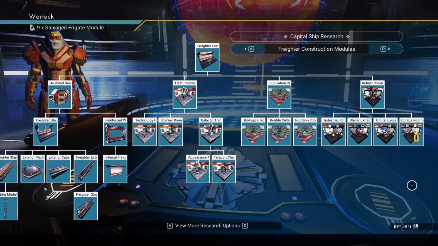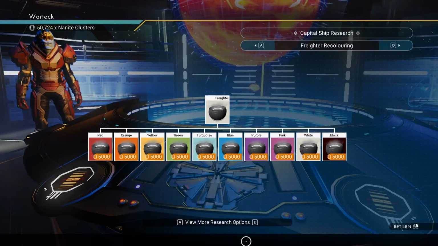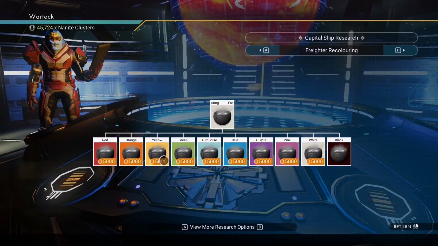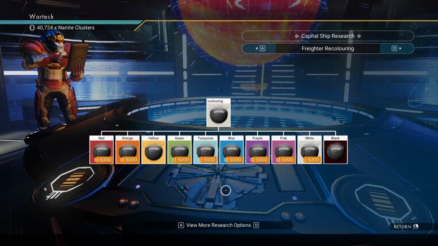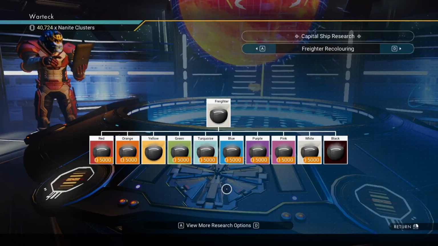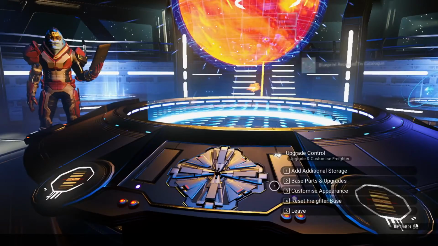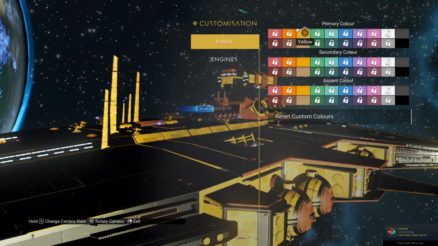Alright, then we got everything. Now what we want to do is we want to scroll over and we want to get our colors. I'm going to do black and yellow because Pittsburgh Steelers, hell yeah, all the way. And then we're going to go ahead and we're just going to go back in there and we're going to change the color of our ship. We're going to do yellow, black, and yellow.